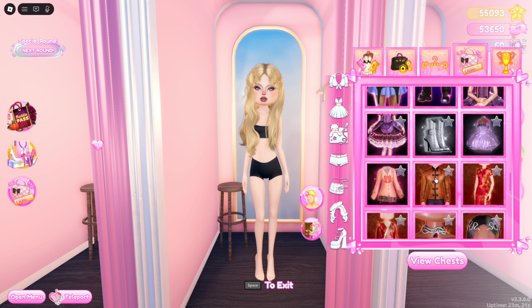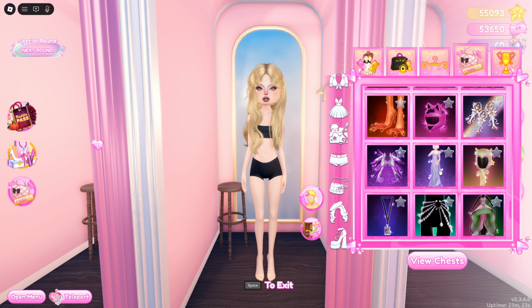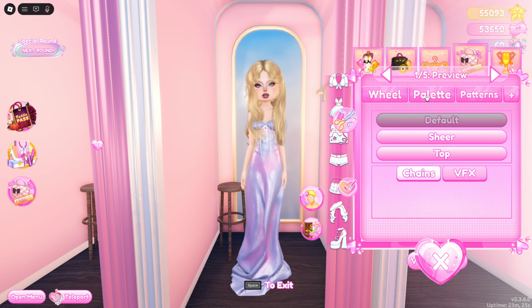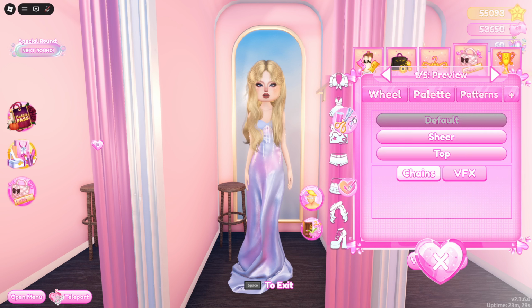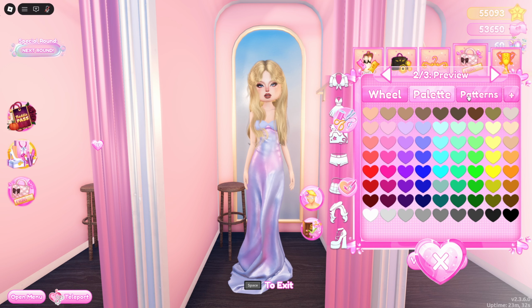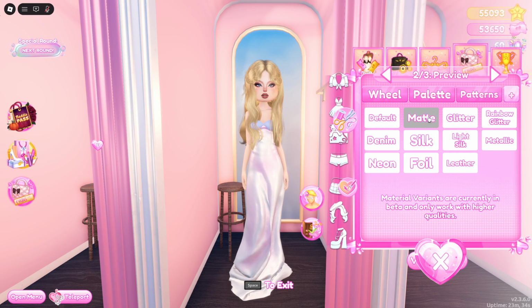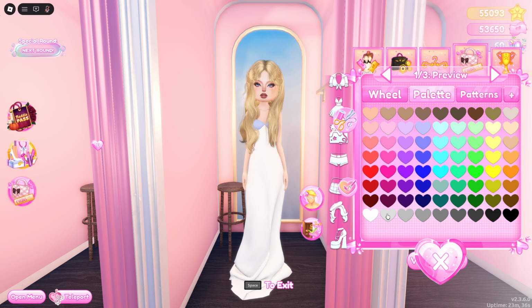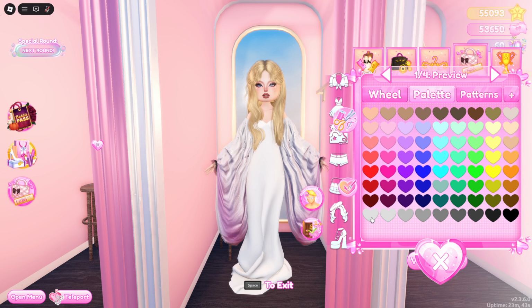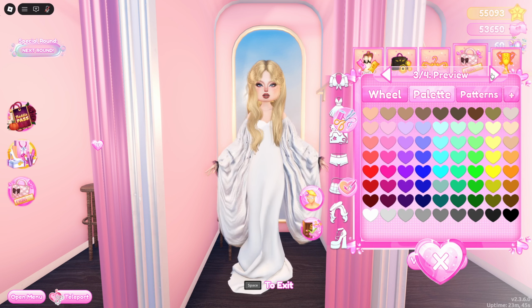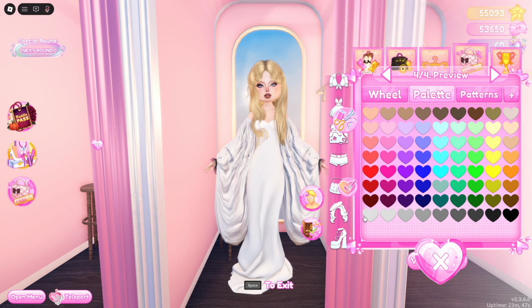The first one being this dress in matte and also no chains. And in matte as well. I think I colored it like this color, this white first, and then this gray for the dress. And then I use this in all white. I wish we could change the materials, but we can't.